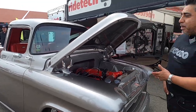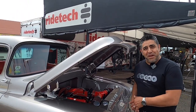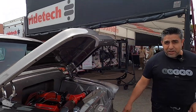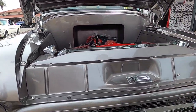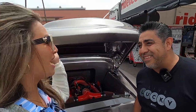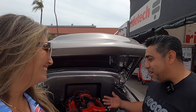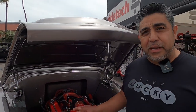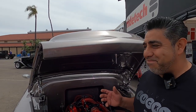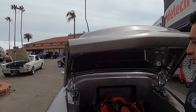Okay, we're here. I wanted to show you guys a '56 Chevy truck that I built for my wife. I don't know if you know the story about the truck. This truck was built for my wife, Monika, and we named it Monik. That's actually the name of the truck. She fits perfectly in this, because I have seen pictures of both of you at SEMA. Beautiful lady, and this truck is perfect for her. Yes, it was built with some of her ideas. She chose and picked colors, whatever was closest to what she really likes. So we did this truck for her.